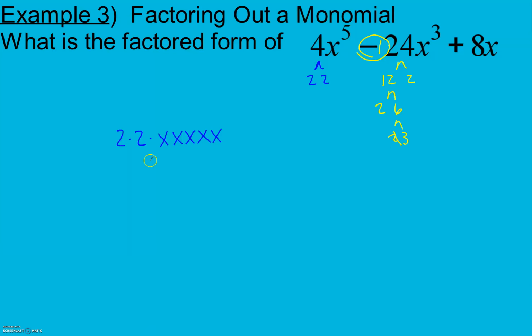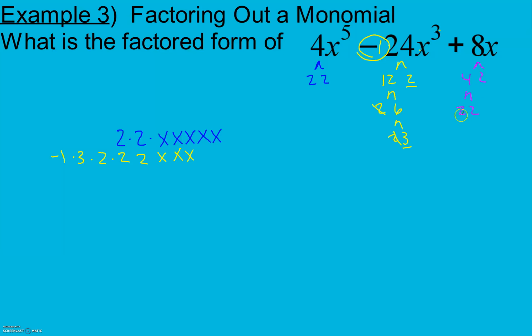So I'm going to put a 2 in my 2 column and a 2 in my 2 column. I still need to make a column for another 2 and another 3 and that negative 1. I also have 3 x's here. Now I have 8x, which is 4 times 2, and 2 times 2. 4 is 2 times 2 there. So we're just doing a factor tree there like we've done before.